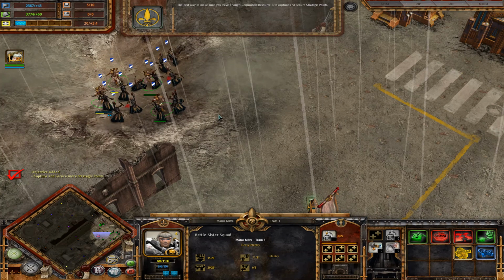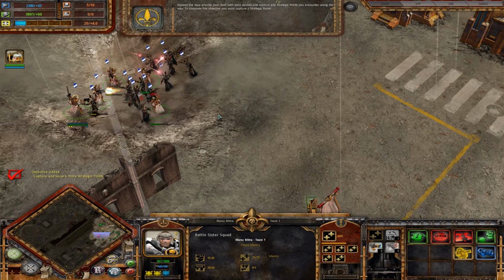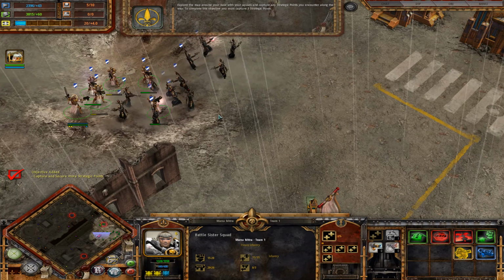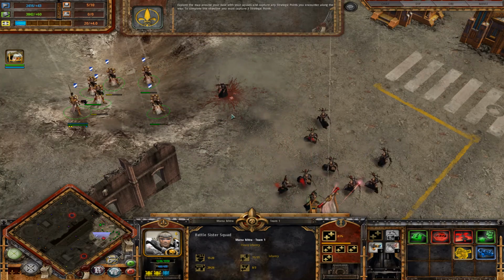The best way to make sure you have enough requisition resources is to capture and secure strategic points. Explore the map around your base with your squads, and capture any strategic points you encounter along the way. To complete this objective, you must capture 3 strategic points.